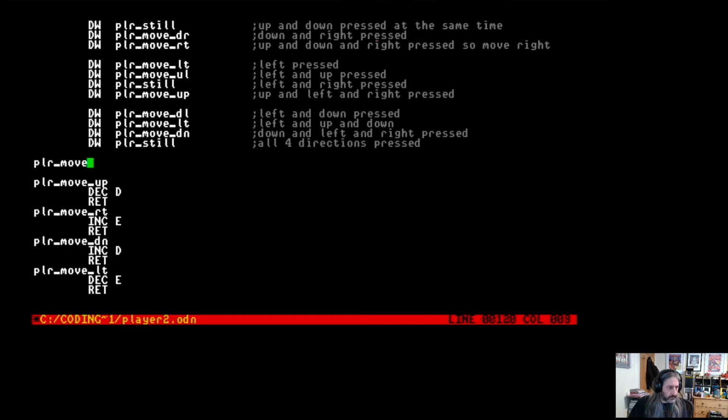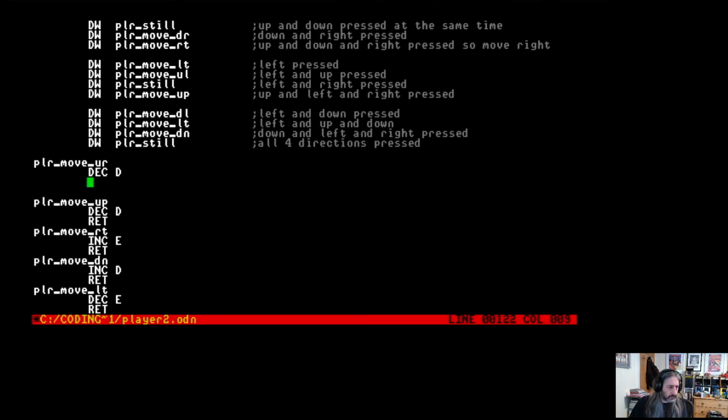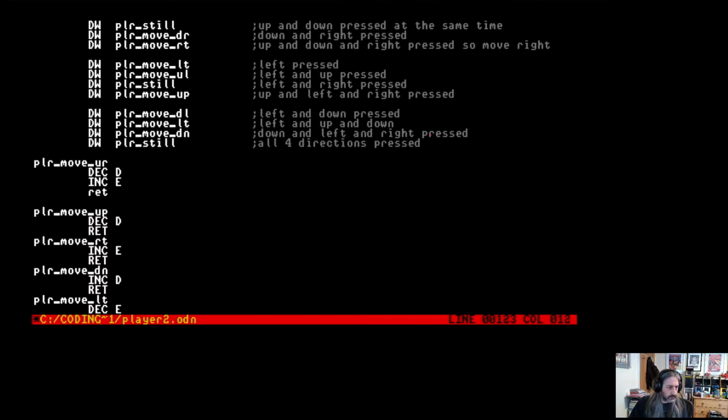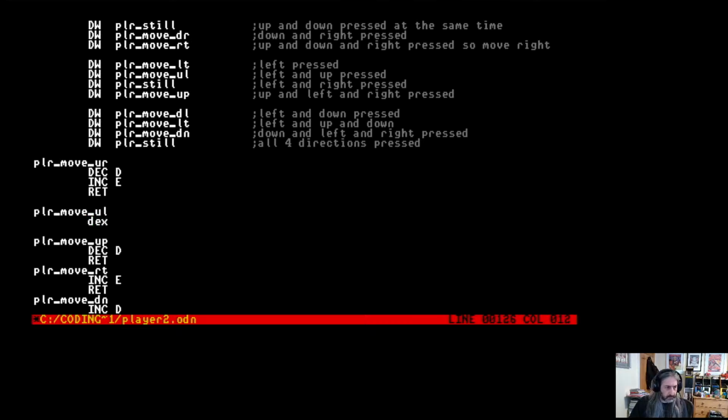Right. Player move upright is deck D and ink E. Player move up and left, deck D, deck E, red.